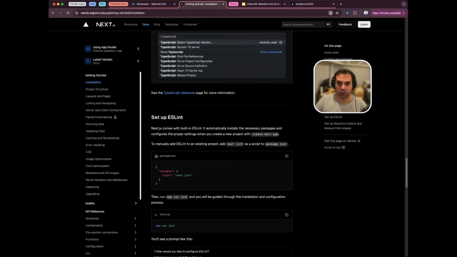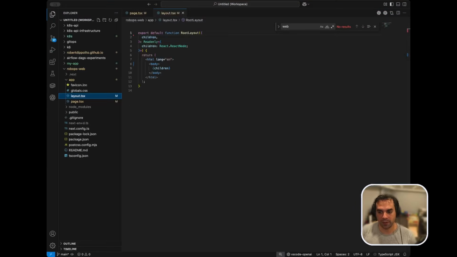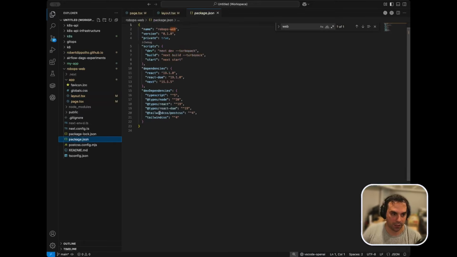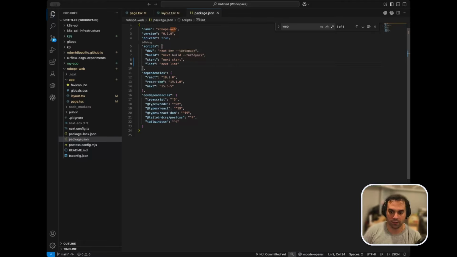Now, one thing we're also going to set up is our linter. And so in order to do that, we're going to switch back over to the code view. A linter is going to basically make sure that the formatting of all of our code is consistent. So if I go to our package.json here and go to scripts, I'm going to add a script here called lint, and it's just going to be next lint, and save.